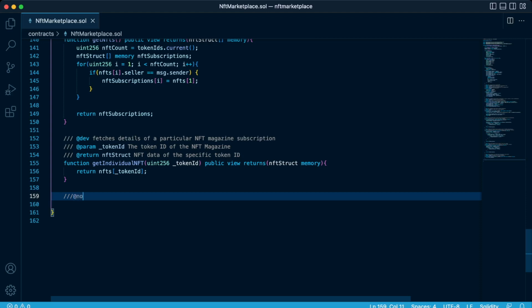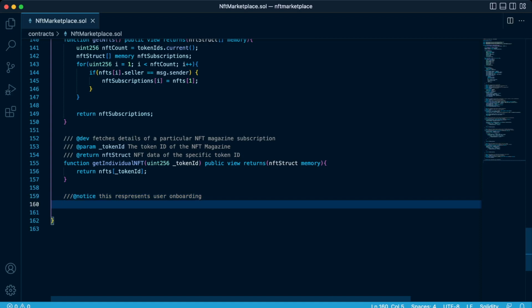So we're going to create a notice here saying that this represents user onboarding, so we get to have records or data of the users that are actually interacting with the NFT marketplace. On the front end, we'll have a profile section, so we'll be able to manage certain attributes like the number of following that they have, the followers that they have, and also the number of NFTs where necessary.